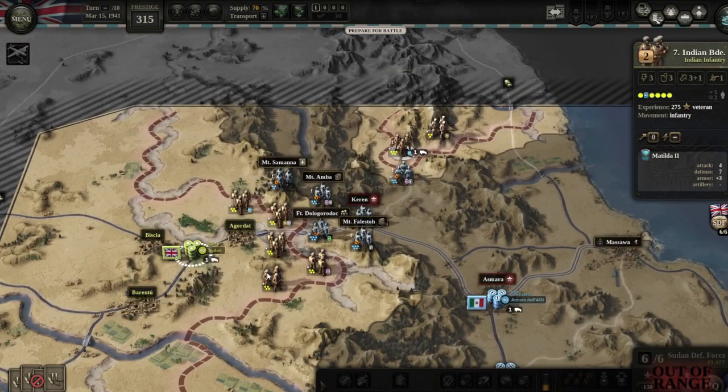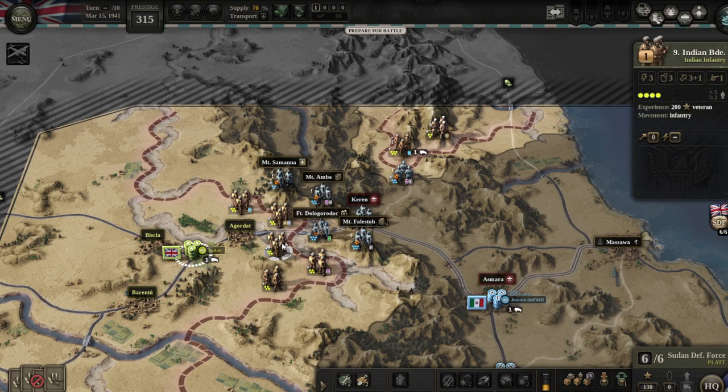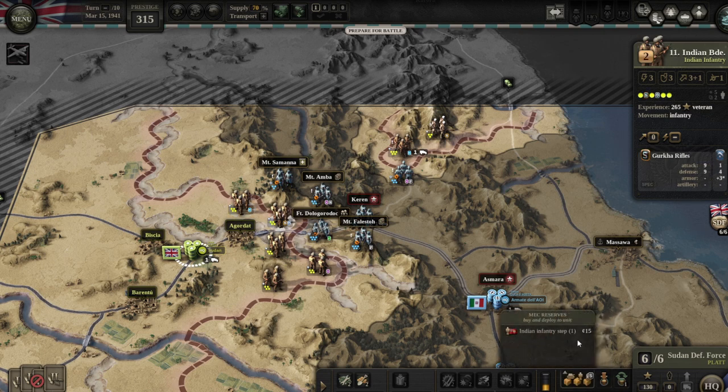Alright, so Sudan Defense Force. We have one Indian infantry unit to assign. I want to give it to these guys because they'll lose their veterancy status. You become a veteran unit at 200 experience points. These guys are 235, so we could give it to them. These guys are 265, so we could give it to them. Plus, they've got two steps. Yeah, we'll do that. Two specialist steps, that is.